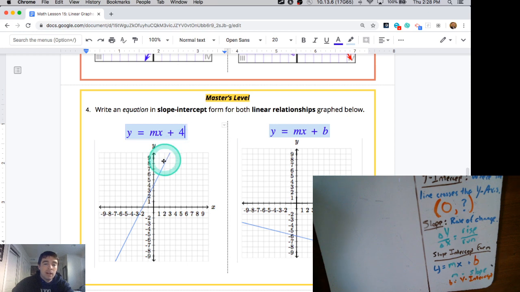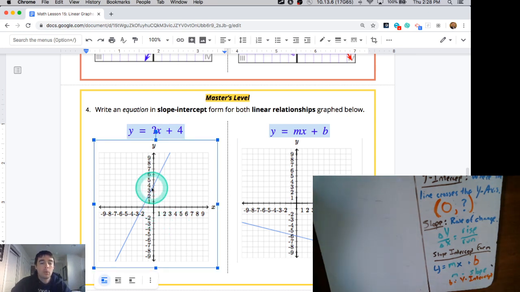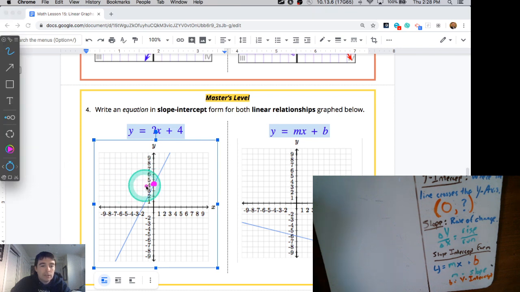I know my b value, my y-intercept starts at 4, and now the real question is, what is going to go in for m? What is the slope after it starts at a positive 4? To measure the slope, I'm going to need 2 data points. I'm going to use that y-intercept that we flagged already once. And I'm also going to take, turns out the x-intercept I see is right on the negative 2, so I'm not always going to use x and y-intercept together to get slope, but if they're right on corners, they're great data points to use.